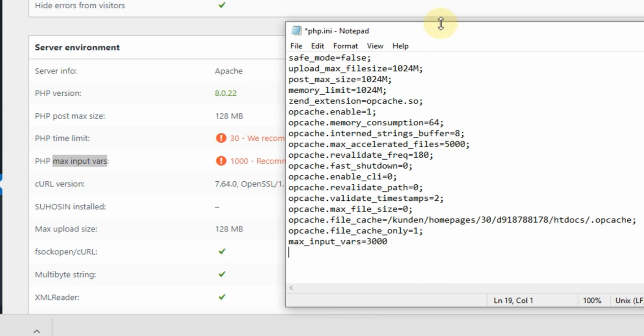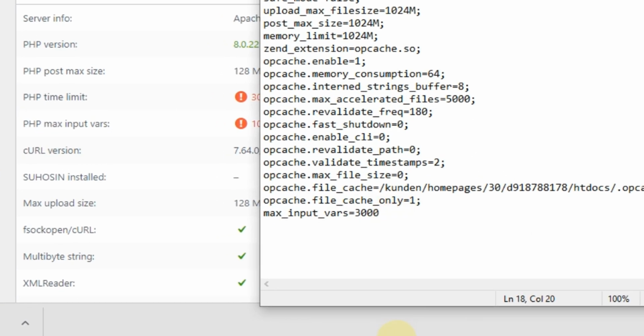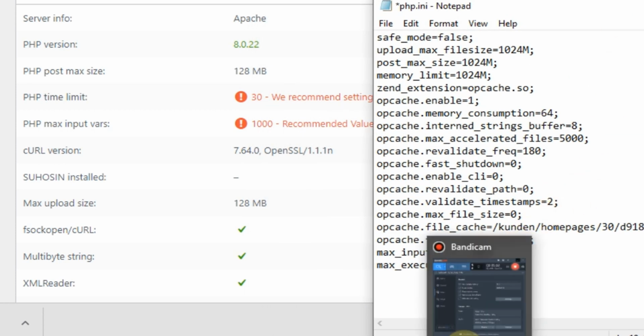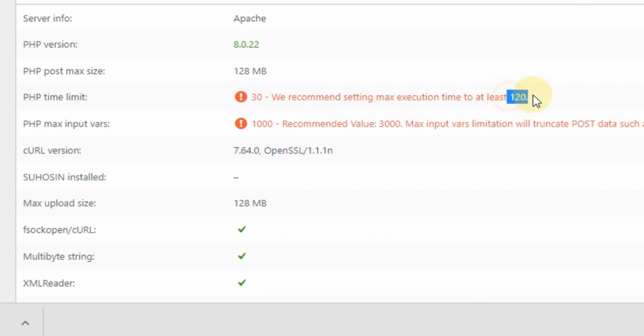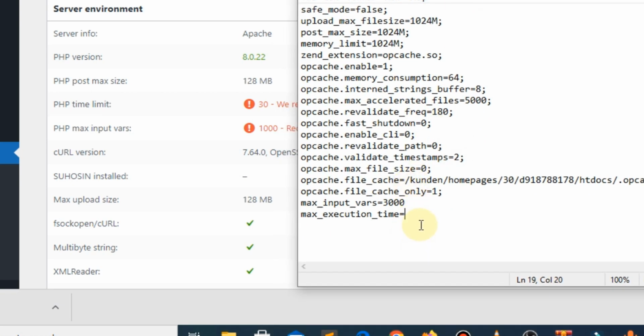Also, I am going to get this one, the PHP time limit. We don't have it here, but this code, you don't have to pick this. You're going to pick this, max execution time. So I'm going to copy this also, then put it here. I increase my code a little, then bring it down. I paste it, and just like the other one, I put the underscore. Also this, the underscore. Now this I'm going to put an equal sign, and my theme requires 120. So this 120 is what I'm going to put in there. Once that is done, go ahead and save it and close it.